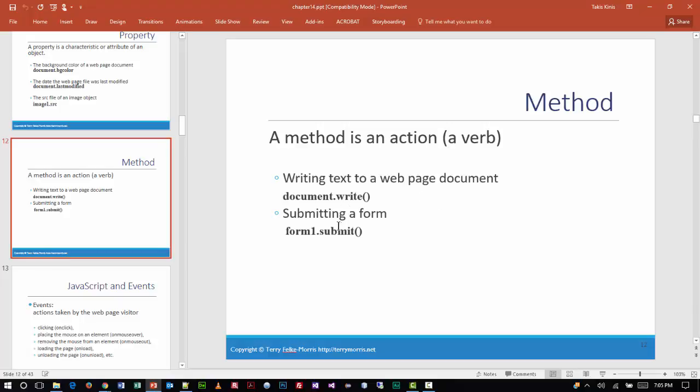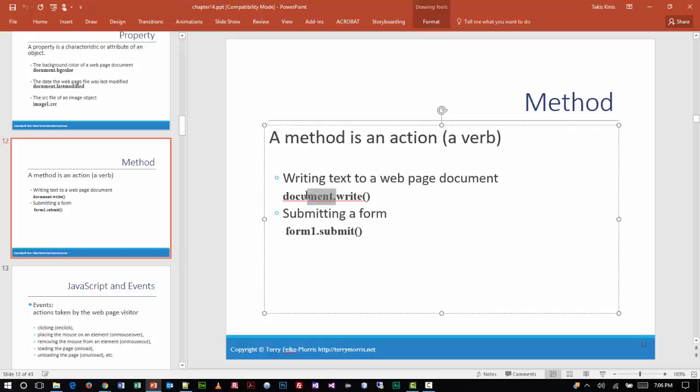Some examples of a method will be something like this. So you see the last part of it where it says write with parentheses. That indicates that it's a function or a method. To call a function or a method and get it to work, you have to have the parentheses there. Sometimes you put stuff in there, sometimes you don't. But either way, you have to have it there to call it and make it work. In some cases, you guys are going to start to see a syntax that develops that looks like this, where you'll address an object hierarchy.